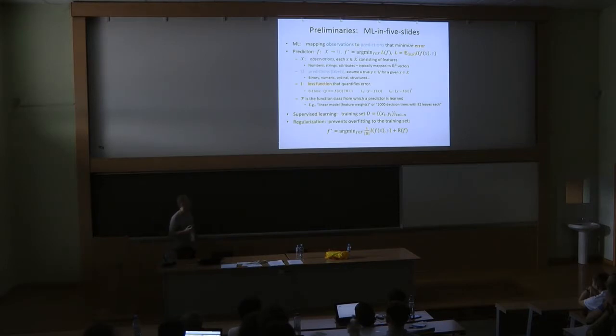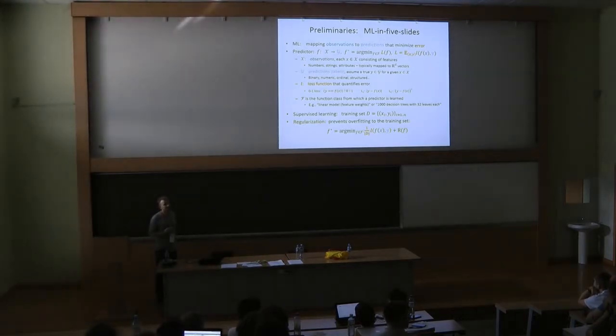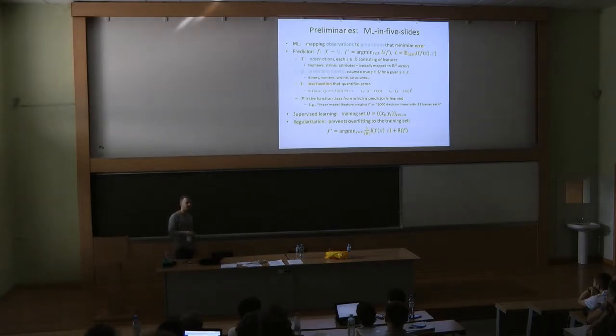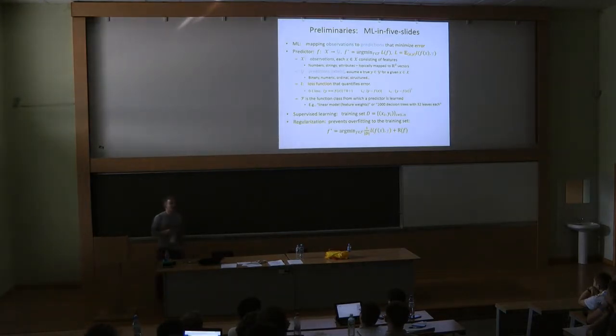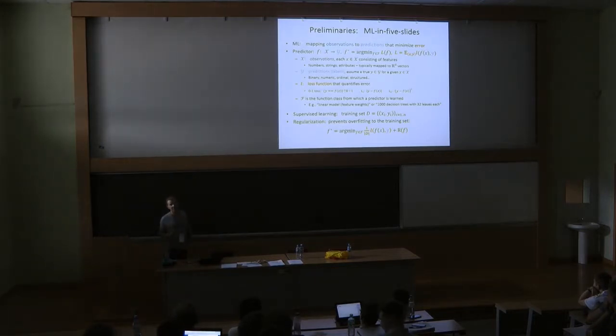And the idea here is that the simplest thing we could do is just memorize all the answers. We could have a predictor which literally memorizes every x and the corresponding y. However, it would not do well on any x it has not seen. So this gives you an idea that what you want is something that generalizes. And so to generalize, you have to prevent it from just fitting the training data as well as possible. And typically, this is achieved by having a separate term, which will penalize functions that have either very high complexity because they overfit, or have other undesirable properties, such as very high coefficients and so on.